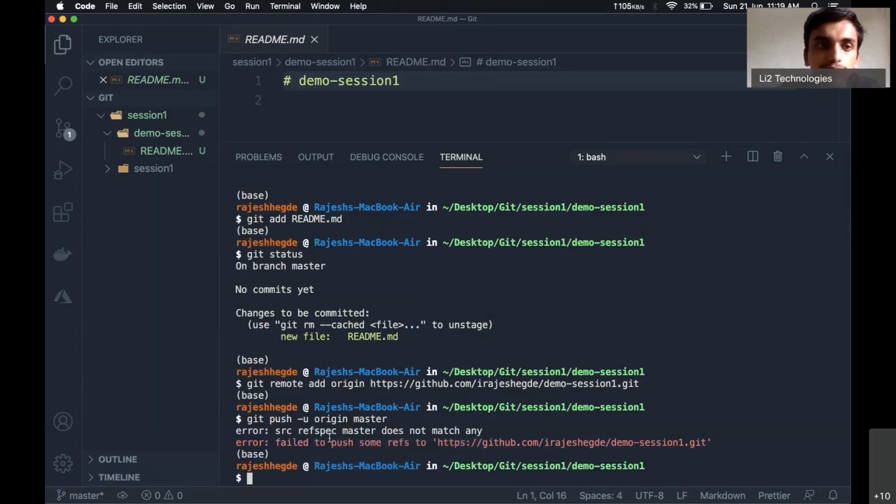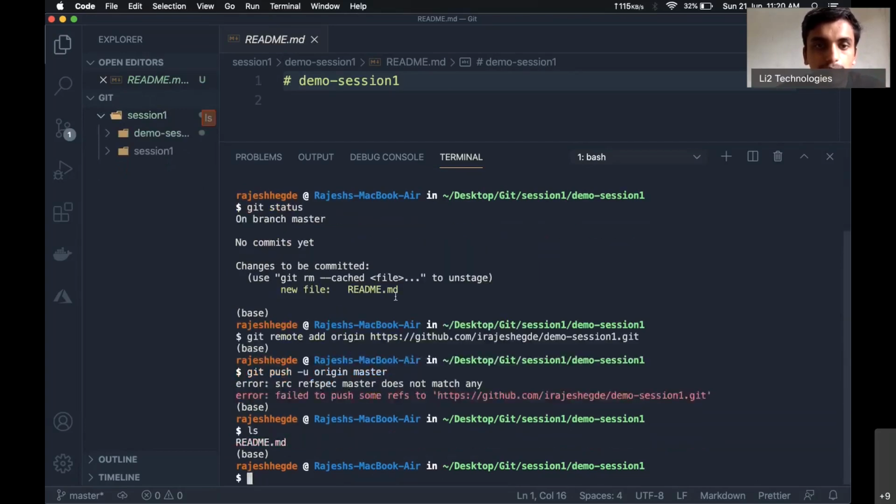Okay, it failed. It did not initialize properly, so what I'll do is... okay, it failed because I haven't committed anything after adding the readme file.